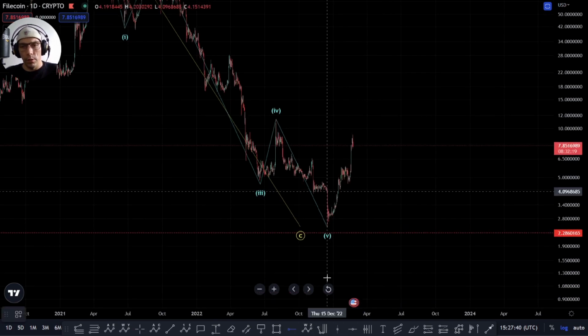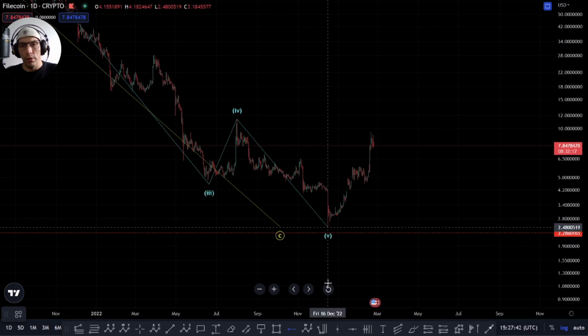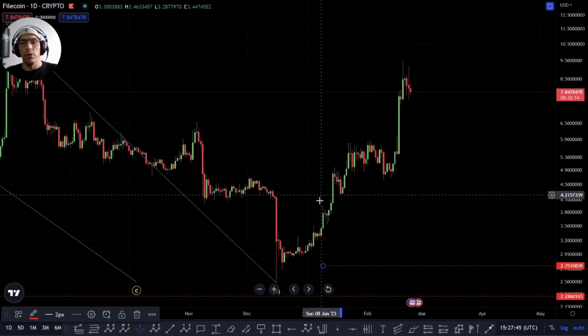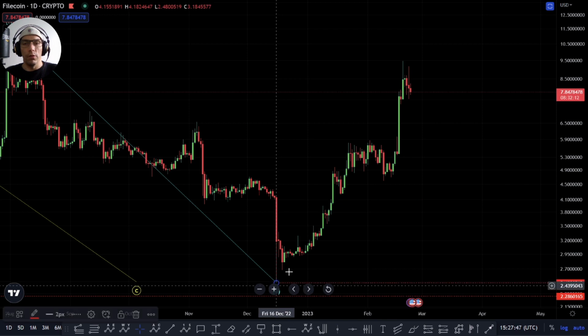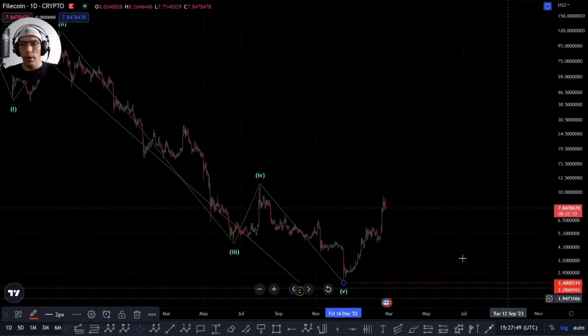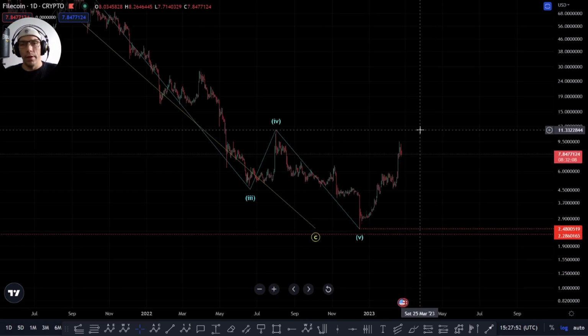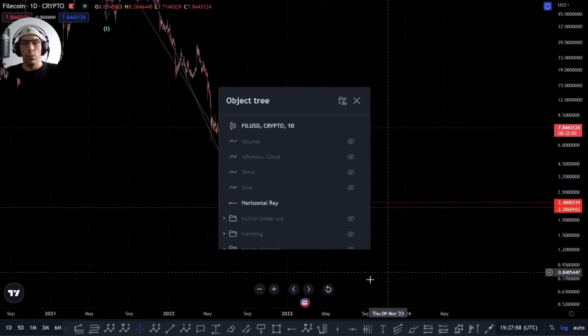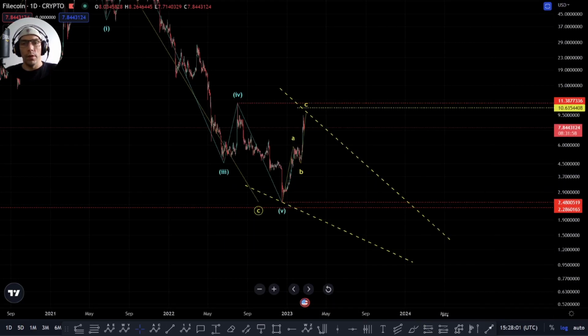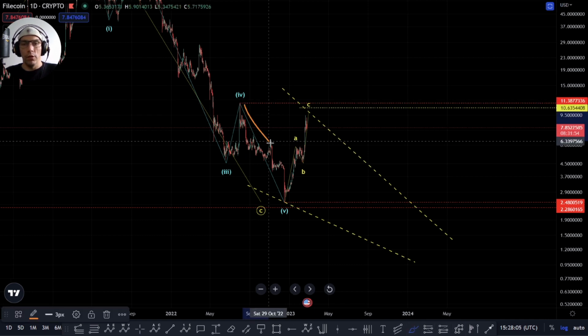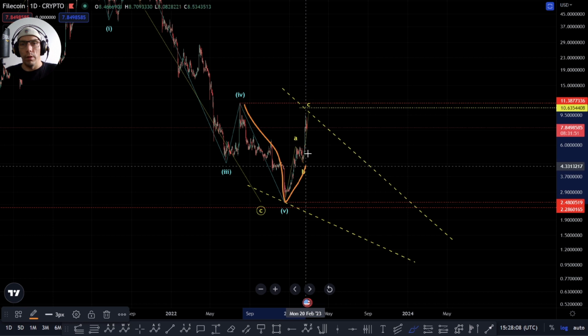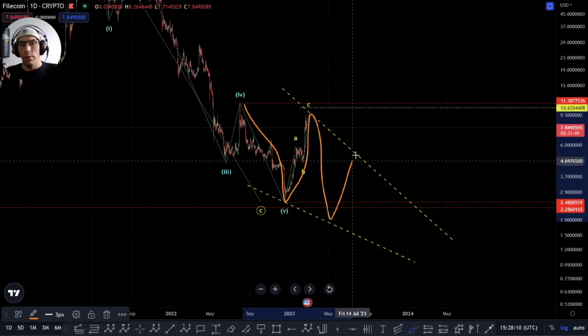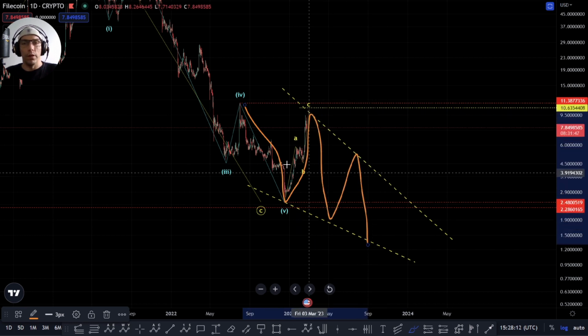So really, for as long as we hold this low point, we could potentially look for that continuation to the upside, but we'd have to be careful of this high here. Really, until we actually break above this 1140 zone, we can still have some potential to the downside. And what I'd be looking out for is the fact we could still see something like this. What we'd be looking for within this is the potential to still play out as a diagonal, where this becomes a wave one, two, three, four, and a five, something like this, and it gets quite choppy.